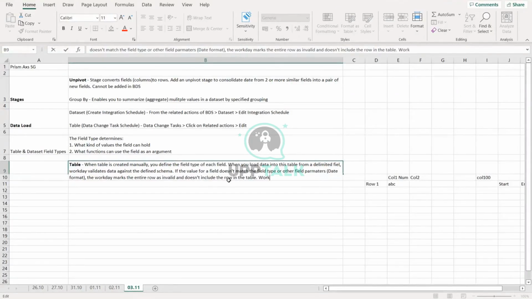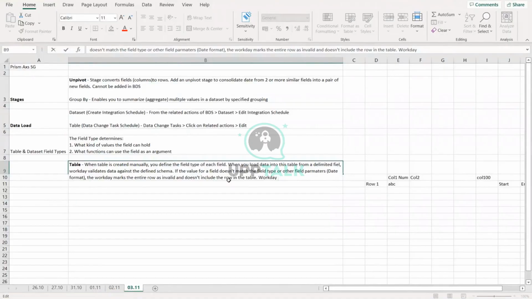What does Workday do? We saw that error when we were trying to load. Workday creates a similar error file. This is exactly similar to how an error file is created in an EIB. It says there are 10 rows that have failed, and when you download that error file, it will show you those comments. Why those 4 failed?